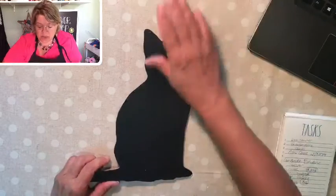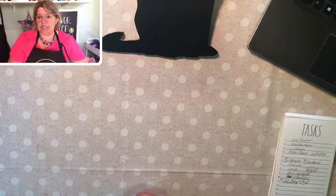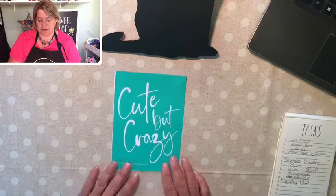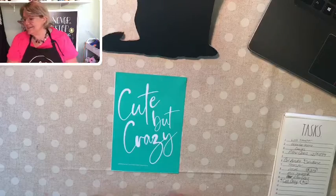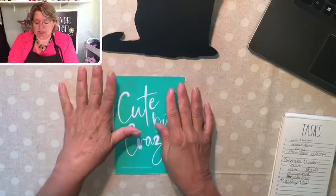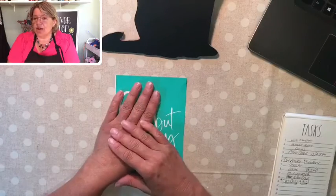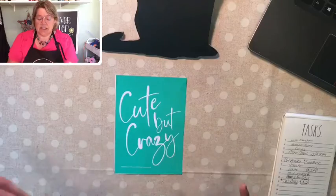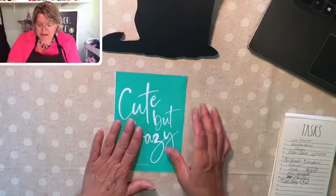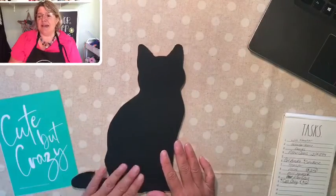We're gonna get going with some chalking. If you've ever had a cat you know that they are a little bit unpredictable and wild but fun. I thought this would be perfect for a cat — cute but crazy. I have a story: I got my mother-in-law a cat for Christmas two years ago, the cutest little thing ever, but she hates me now, which breaks my heart because I love animals.